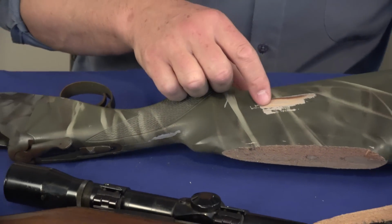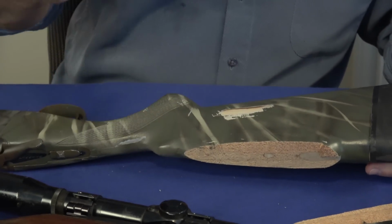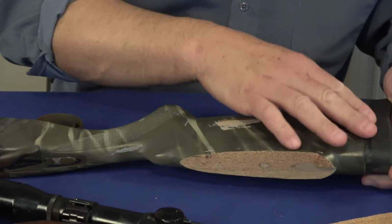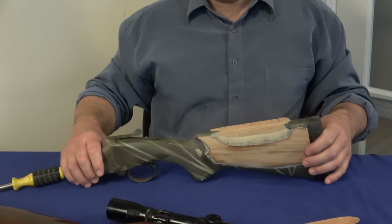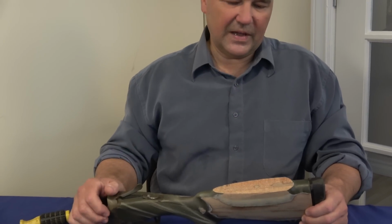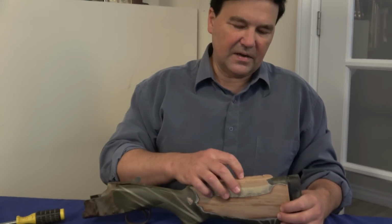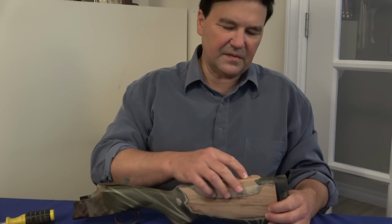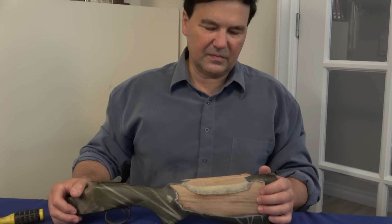I think I showed you this before. And when I'm reshaping this, I don't have to do much. I may as well make the recoil pad fit, because it's a little bit too big. But altogether, disappointing just because of those fasteners. And I don't know what's in there. I didn't grind it down enough to see whether it's a screw head. Sometimes it's a brass pin, or just some kind of wood screw.